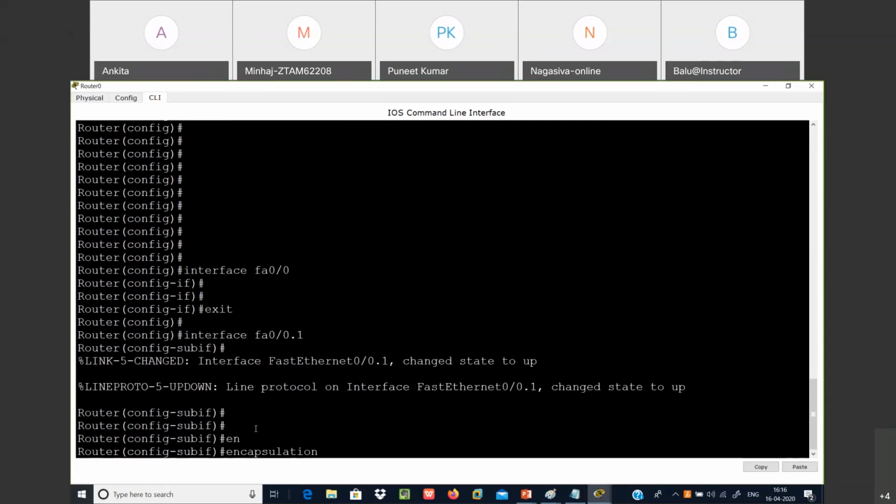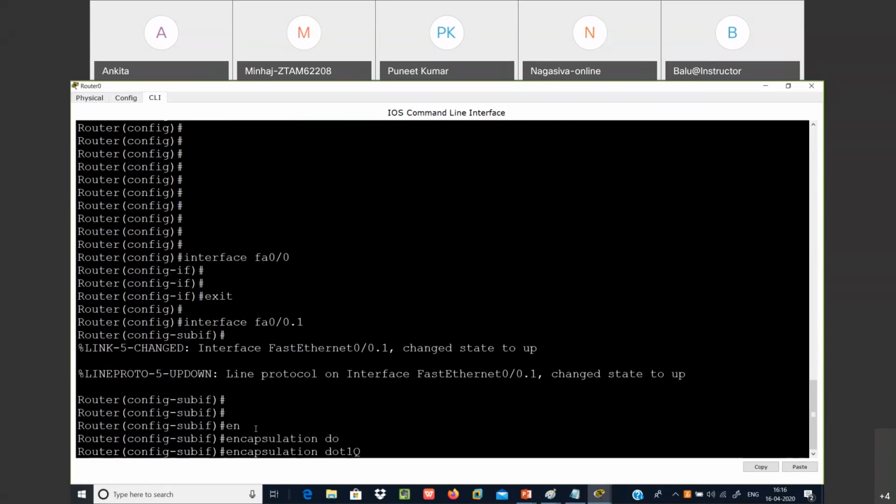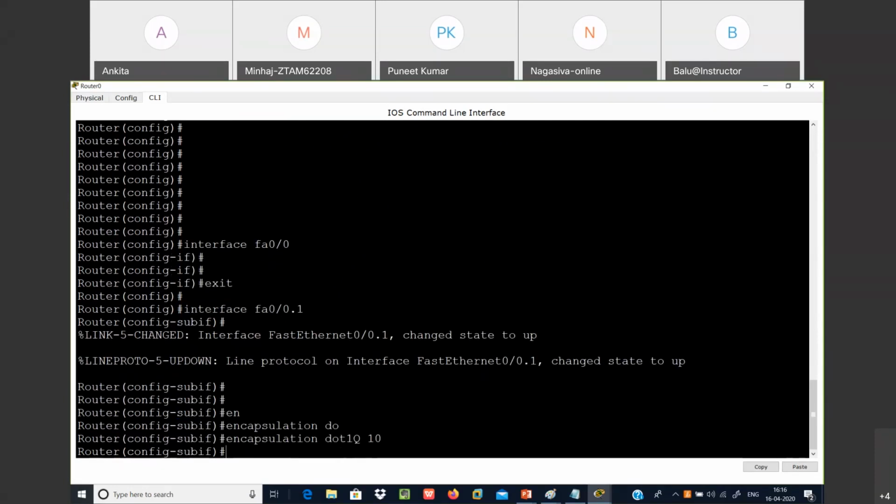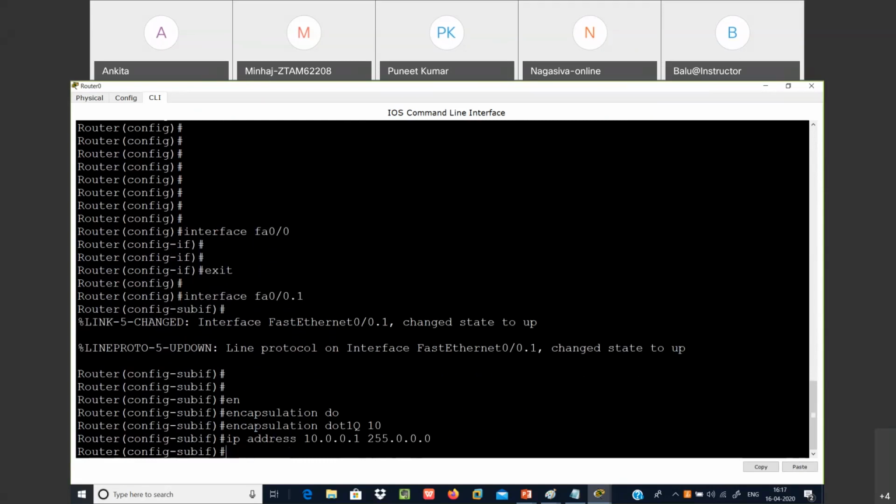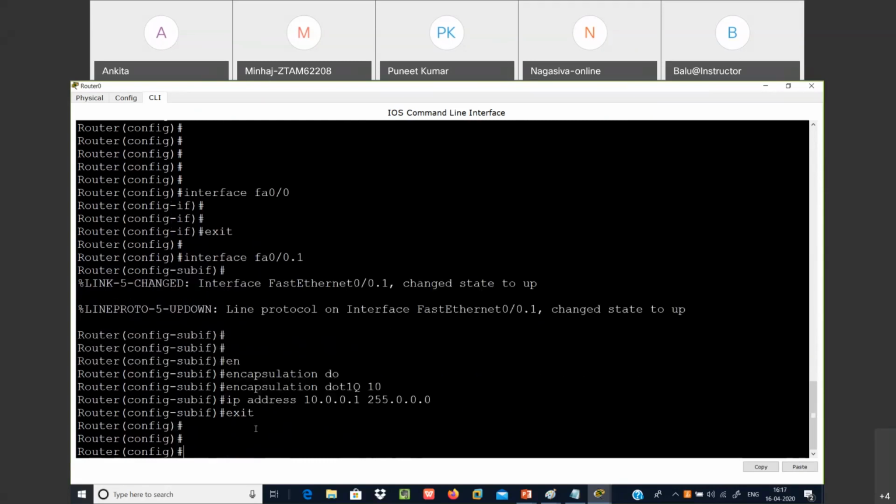Now subinterface encapsulation dot1Q for V10. Dot1Q means 802.1Q. Encapsulation method is dot1Q for VLAN 10. And VLAN 10 IP address 10.0.0.1, 255.0.0.0. Exit. Same for V20. Interface fast Ethernet 0/0.2.